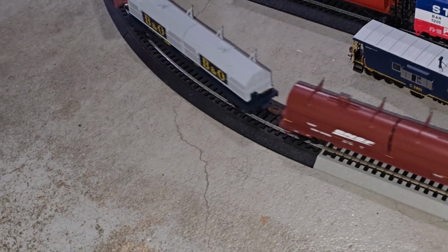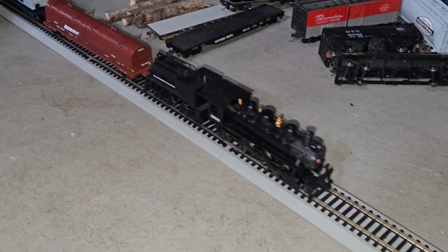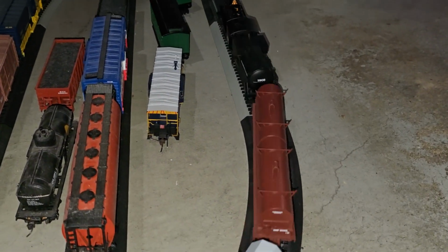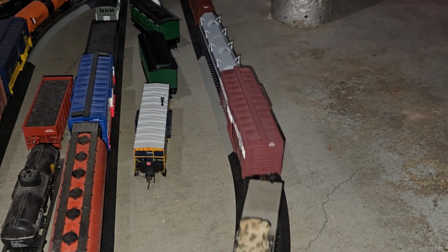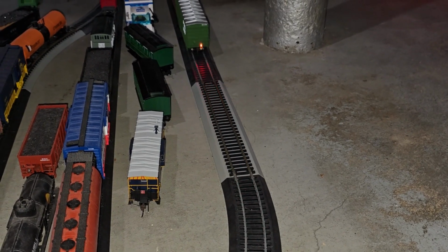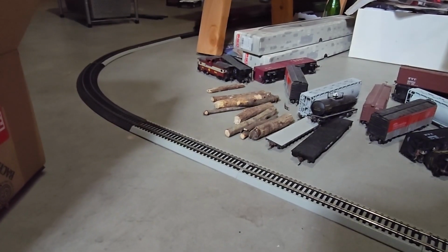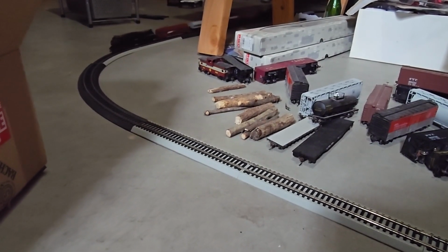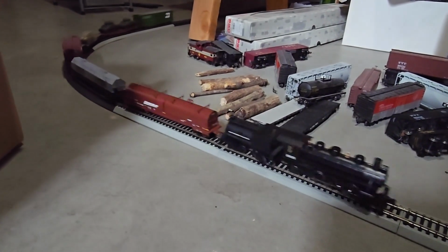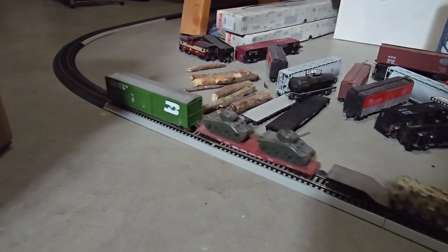Seems like it's derailed again. I checked the track, and it seems alright. Something might be wrong with the tender wheels. We'll see what happens when it goes around again. In fact, this time it derailed on the other straightaway.